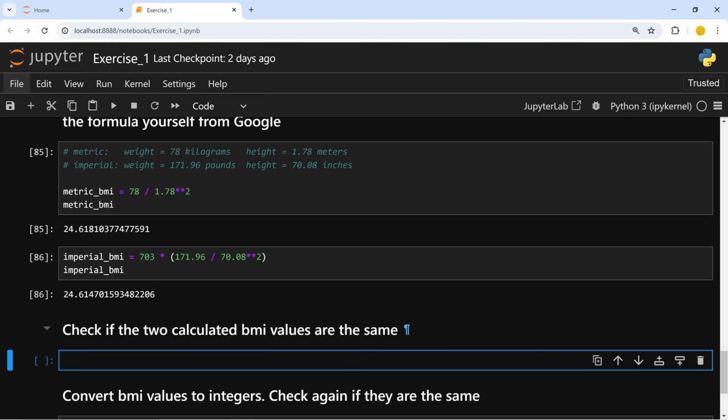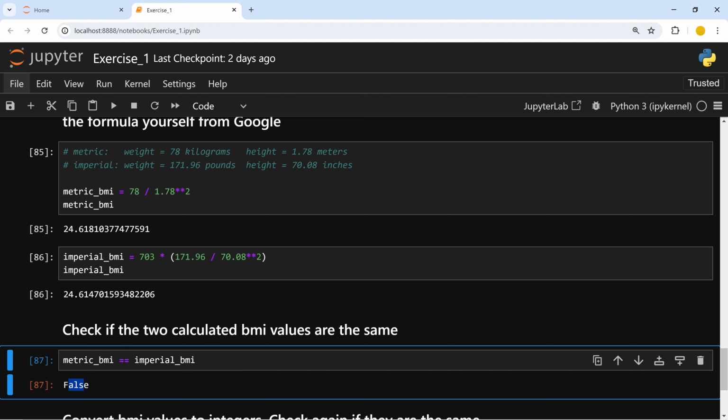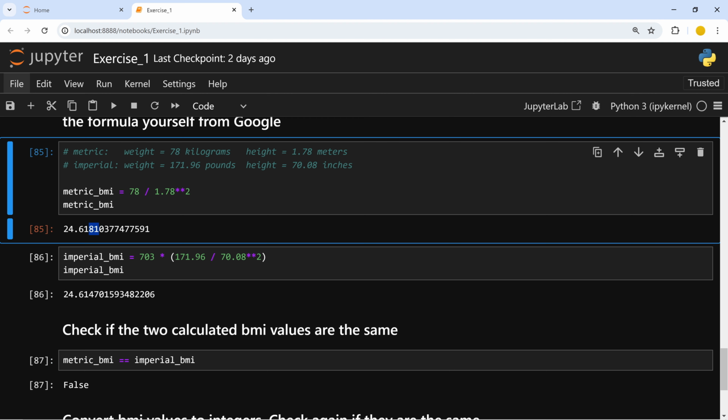Now let's check if the two calculated BMI values are the same. Metric BMI equals imperial BMI, and if I run this, we will get false, because even if they are very close to each other, the values after the decimal point are not the same.